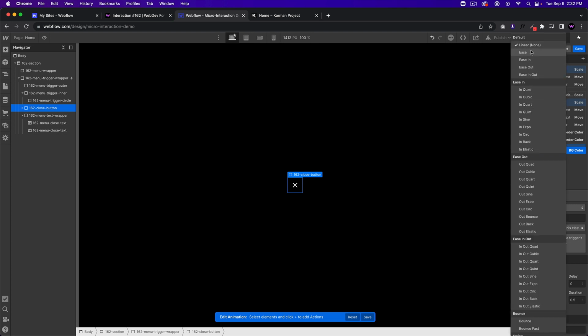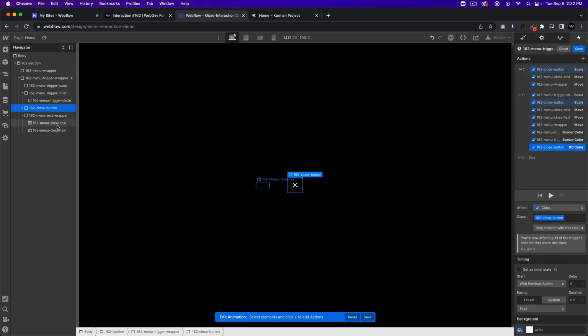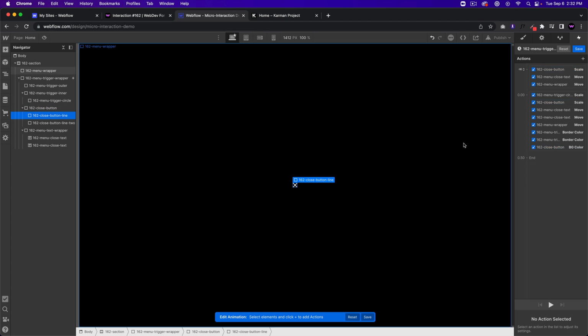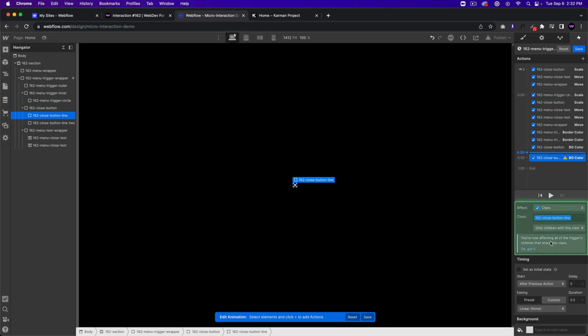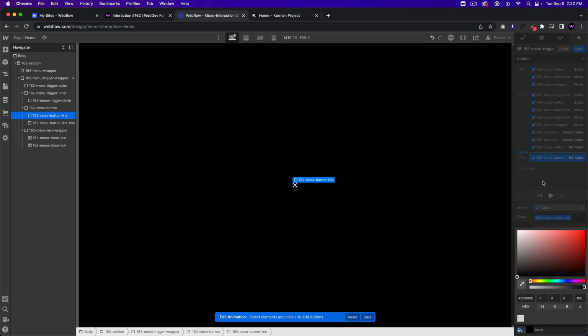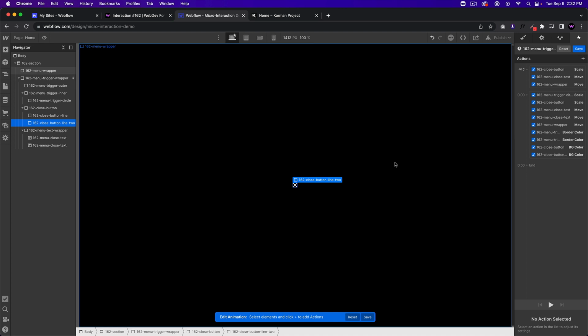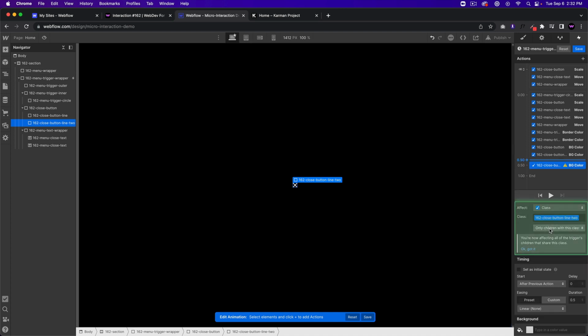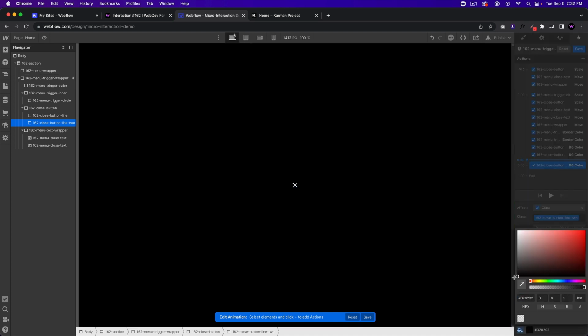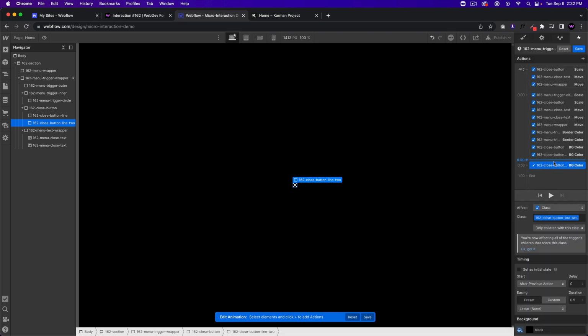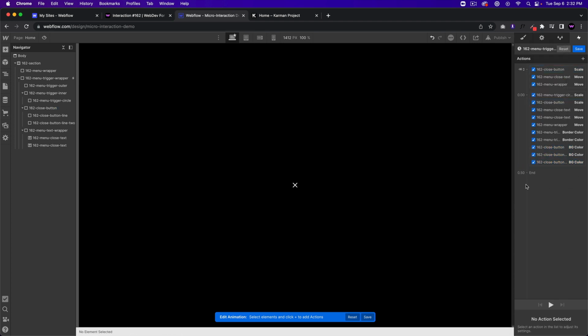Set the easing to ease. And the two lines here, we need to change them to black. So we'll change the background color here to black for this one. And change the background color for this one to black as well. And just make sure that they all have an easing of ease. And the duration of 0.5 is okay.